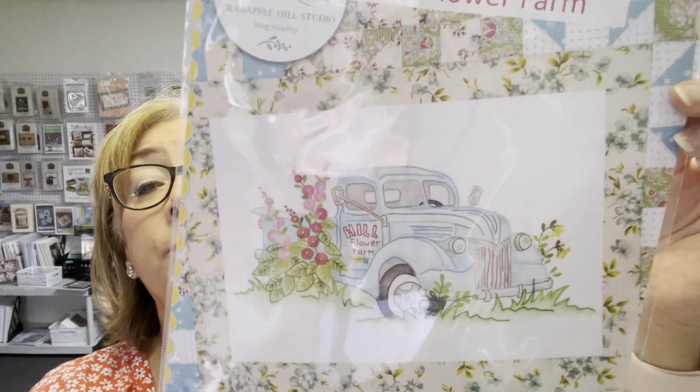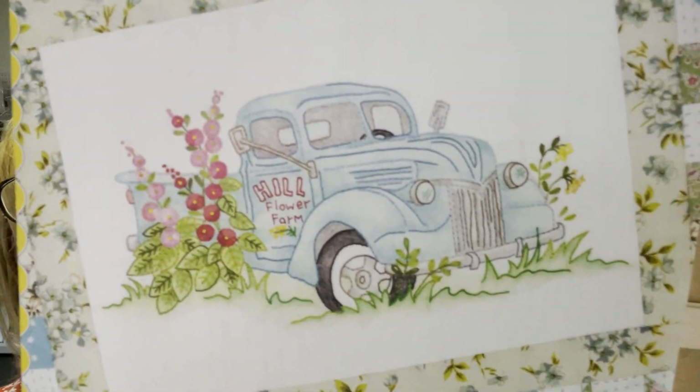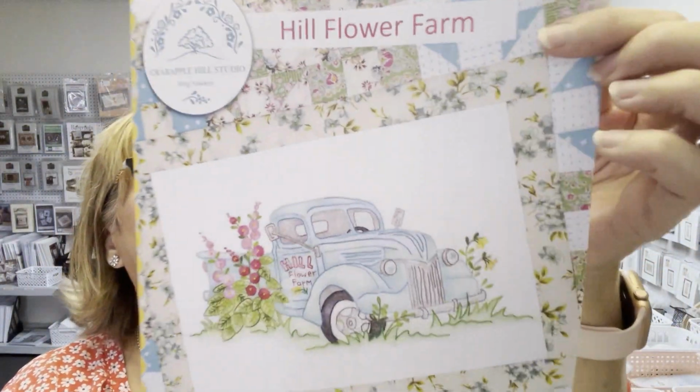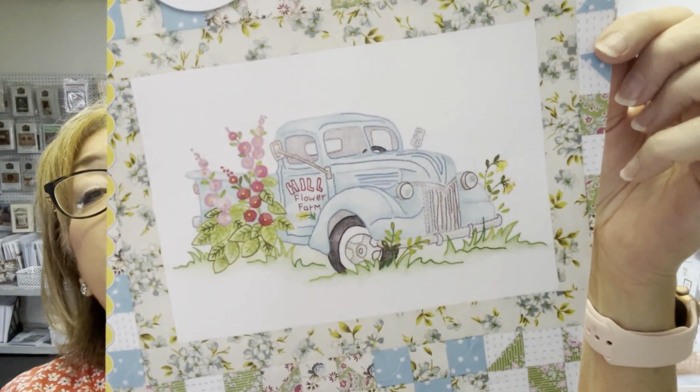Okay, Crabapple Hill, Hillflower Farm. Oops, let me take it out. Sorry, guys, I always forget to do that. Okay, Hillflower Farm. Absolutely beautiful, brand spanking new. Just gorgeous. This is part of their series. I don't know what number this is. Doesn't say, but either way. Oh, it's part of the Memory Lane series. So we have all the Memory Lane patterns, and this is the latest.